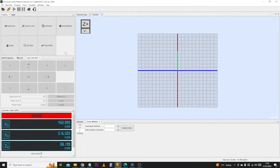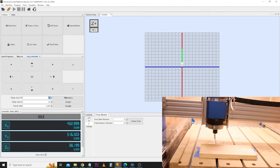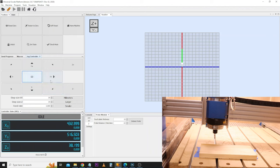If your machine has limit switches, chances are when it connects it's going to show an alarm status — this is perfectly normal. The first thing we want to do is get rid of this alarm code by simply clicking unlock. Once you've clicked unlock, everything should come to life and you'll have access to all the different jog controls. I would simply start by putting a nice small measurement such as 20 millimetres and making sure everything moves around as expected — just test the different directions and make sure everything is moving as it should.